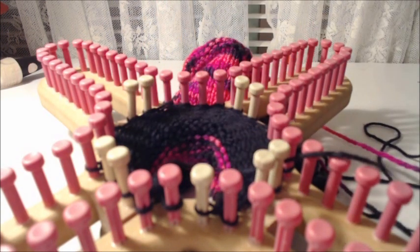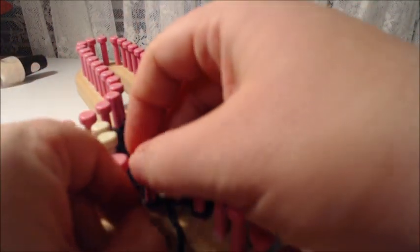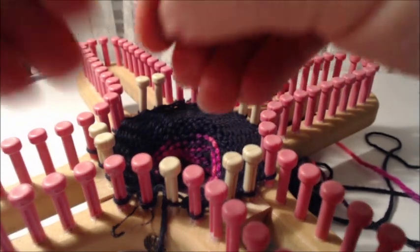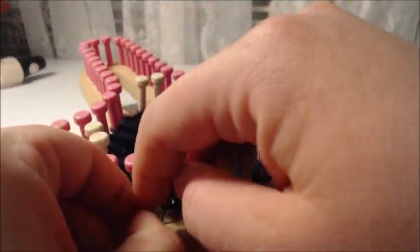And this time I've not cut my black yarn. I'm just going to work with what I've got from the original, from the last skirt I did, okay? So what you want to do is go ahead and add your stitch markers, your stitch holders here. You're going to take them off and you're going to spread them out, okay?